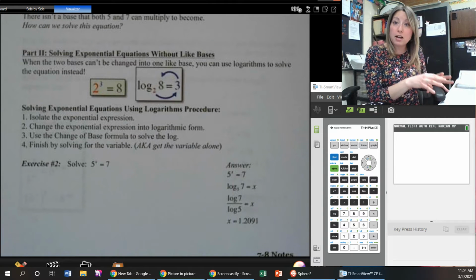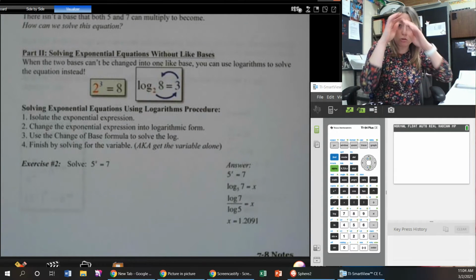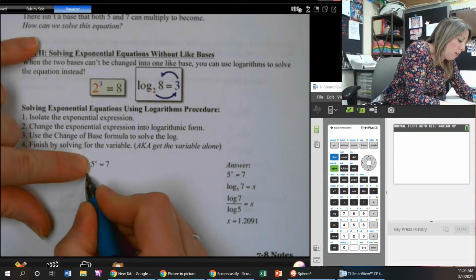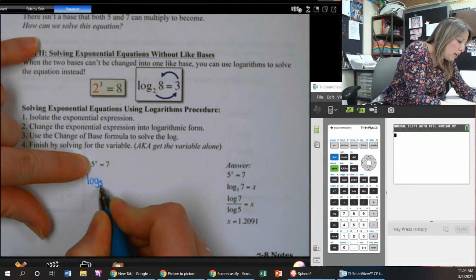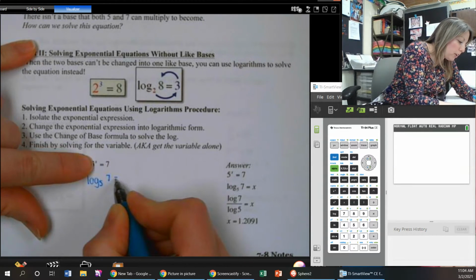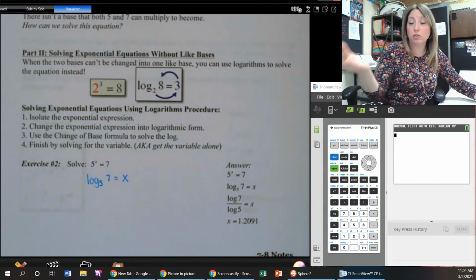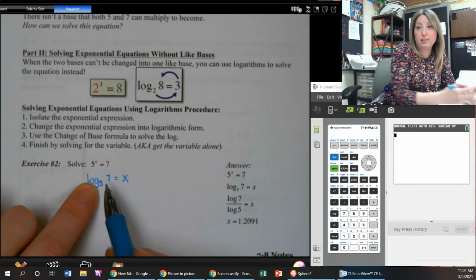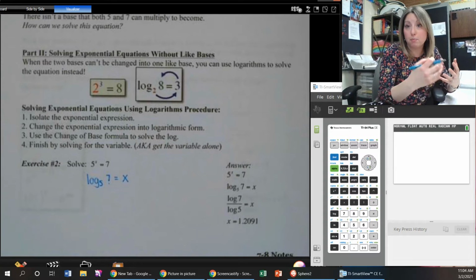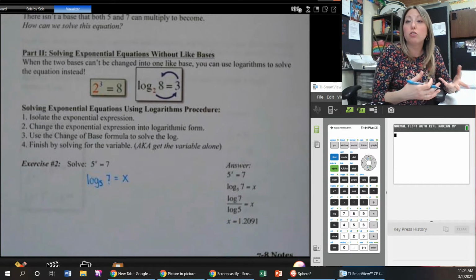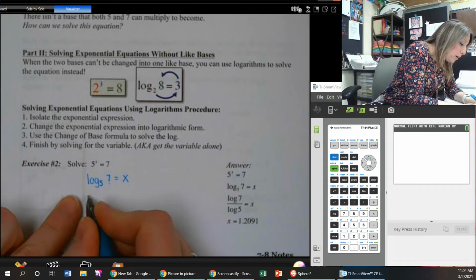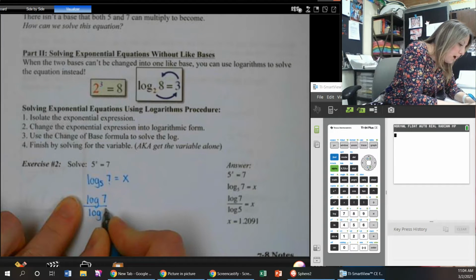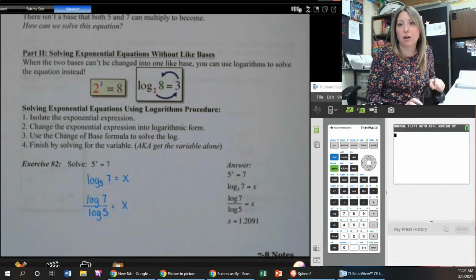Now notice only one of these has an exponent, okay? So that's what is going to make it easier to convert this into logarithmic form. Here's the base of my log, 5. Here's the answer, and here's the exponent, which is the answer to the log. So notice I've isolated x; I've got x alone. Now I just need to solve whatever's going on here. Since there is no integer that those are equivalent to, I'll use my change of base formula, which is log base 10 of 7 divided by log base 10 of 5, to plug that into my graphing calculator.